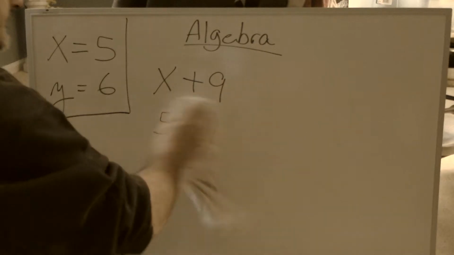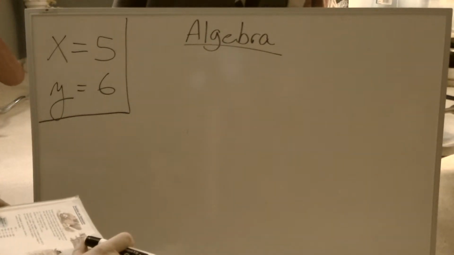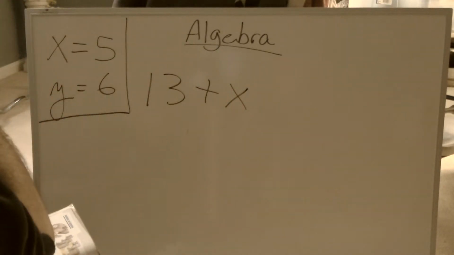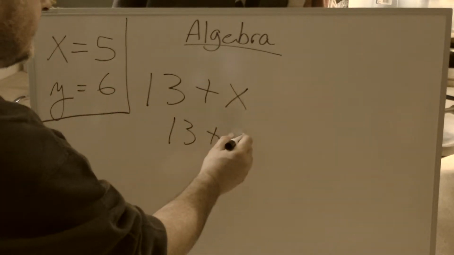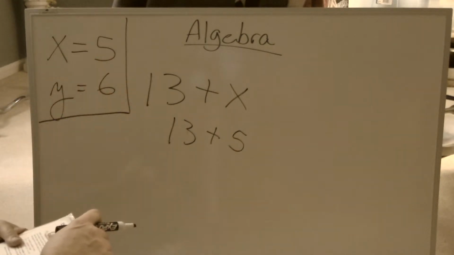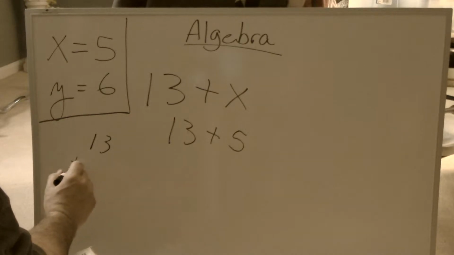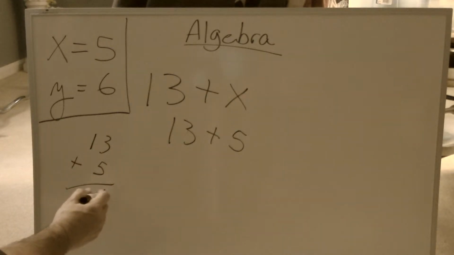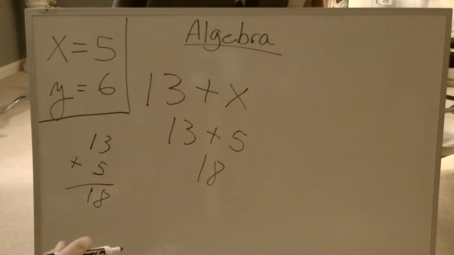Let's do another one. This is really simple, but, you know, when we're just starting out, it can appear hard to people. 13 plus X. So we know that X is 5. So we'll go 13 plus 5. 13 and 5, let's do it over here, right, for those who have trouble. And that's what these videos are about, helping you to do better in math. We would do 5 plus 3 is 8. Bring the 1 down, it's 1. So 13 and 5 is 18.